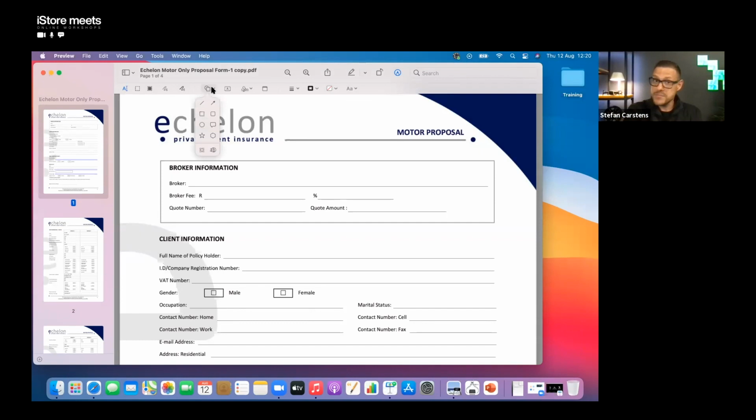I can create shapes by adding different shapes immediately from that point. And I can even add text boxes. Now, sometimes we do have those PDF documents that we can immediately start filling out because it is annotation friendly. So this one in particular is annotation friendly. So I can just click there and I can immediately start filling out my name from that point. Look at my spelling. There we go.